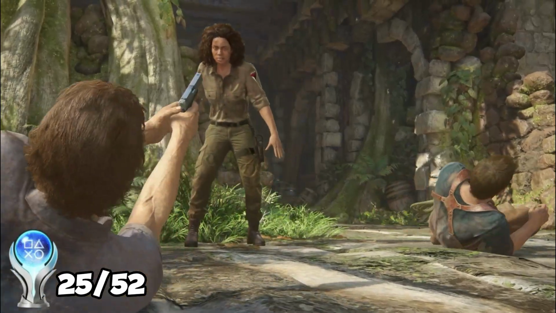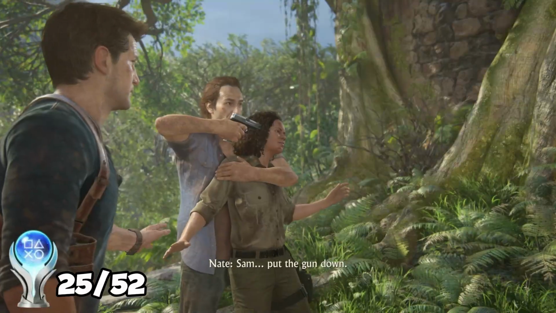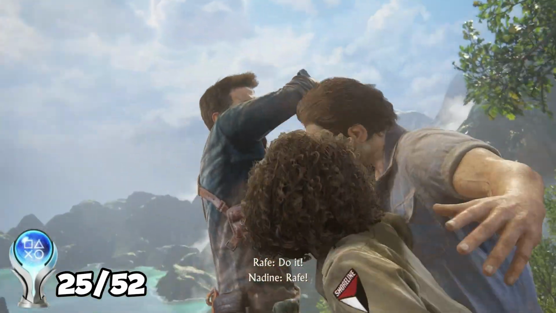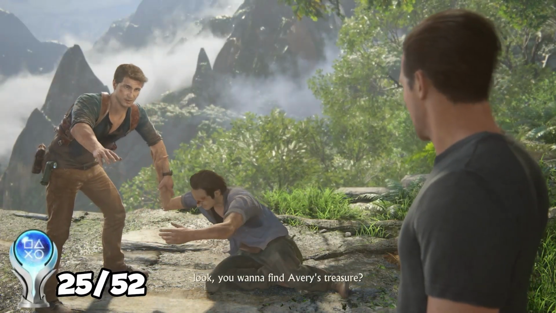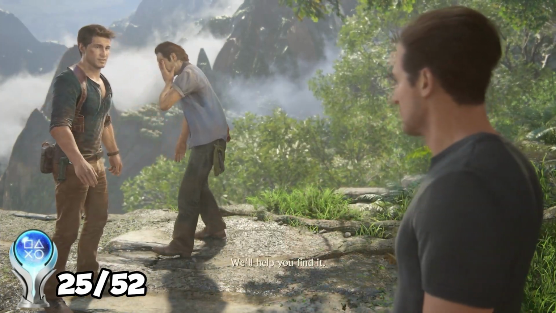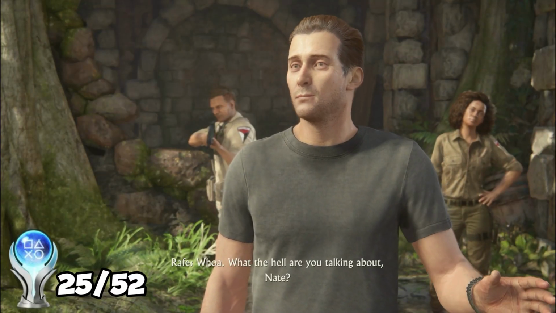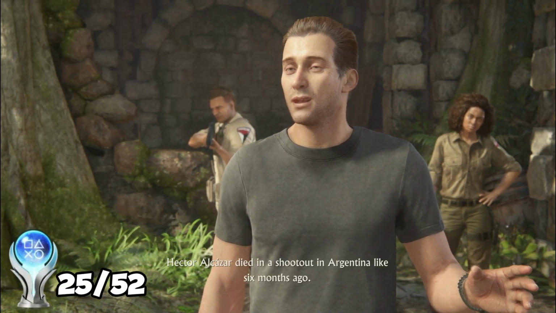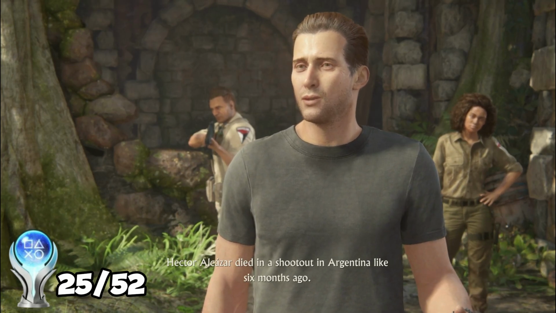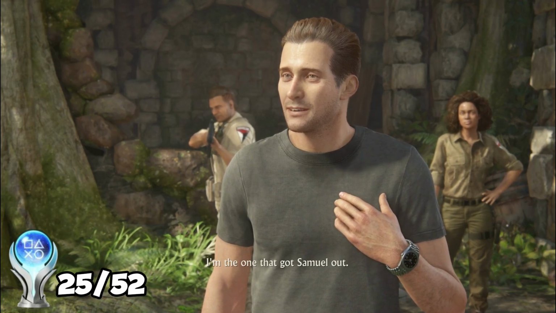Sam manages to grab the pistol before Nadine, and that is when Rafe shows up. Sam threatens to shoot Nadine, but Nate intervenes and grabs the gun. He comes up with a deal for Rafe by helping him find Avery's treasure in exchange for their lives and a cut for Sam's freedom from Alcazar. That is when Rafe informs us that Alcazar has been dead for a while and that he's the one who got Sam out of prison. He bribed the prison warden and Sam walked out the front gate, and they both have been working together for 2 years looking for the treasure.